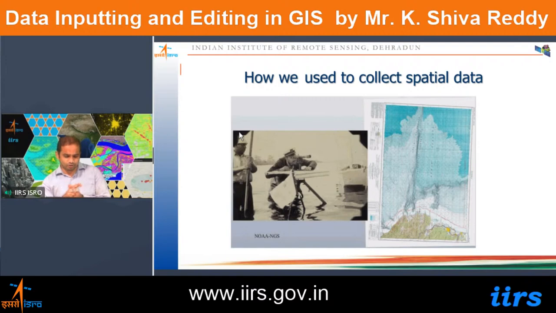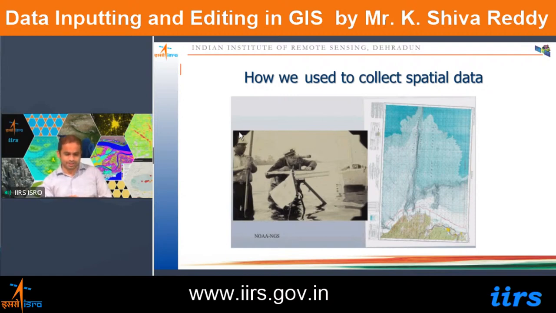So what I want to show here is the source of data which we use in GIS, Geographical Information System, has changed very rapidly. In the last 30-40 years, you can see even the instrumentation and the data collection process itself has evolved a lot.